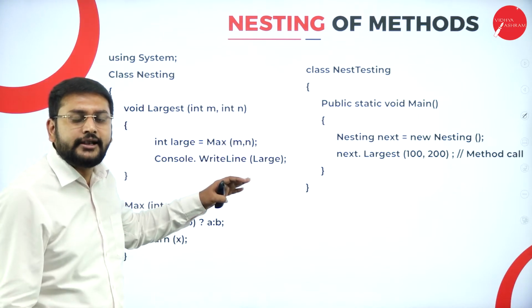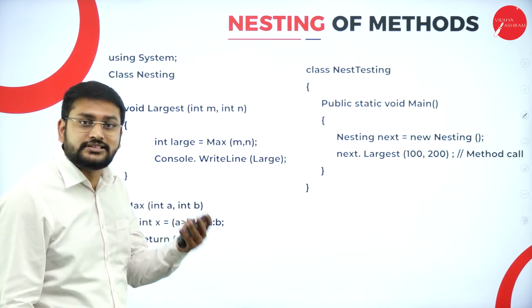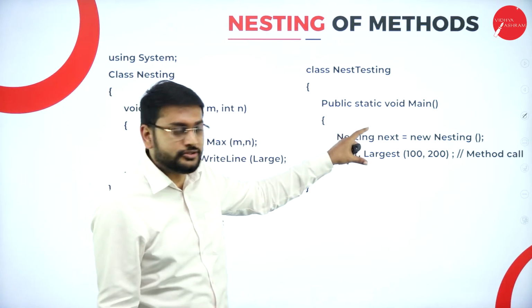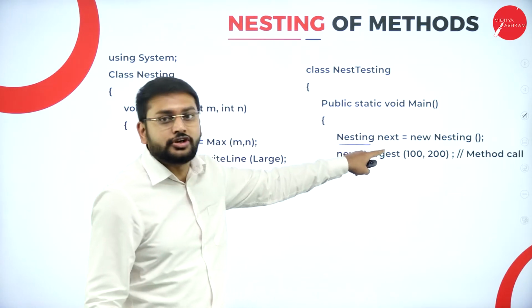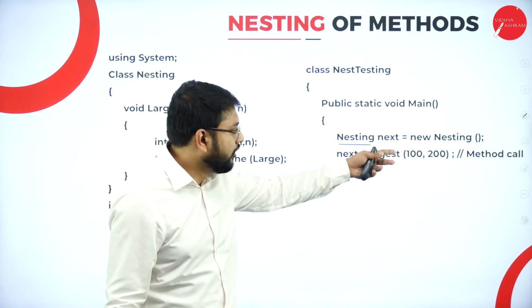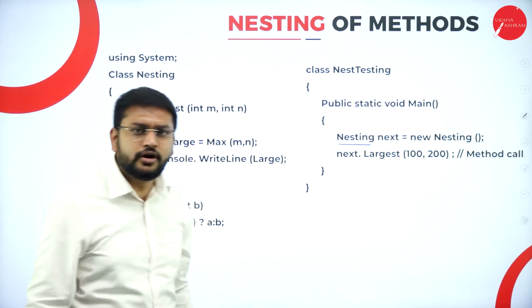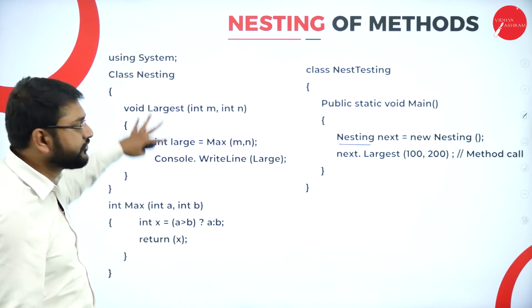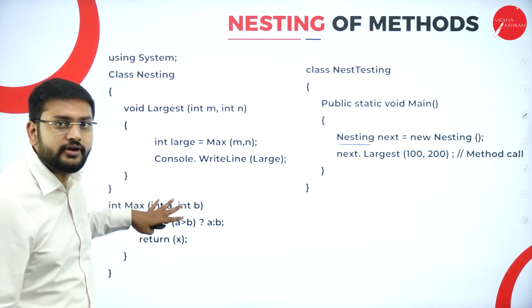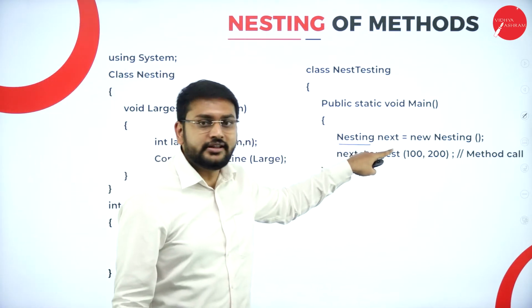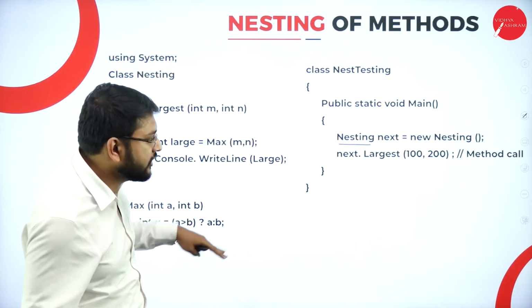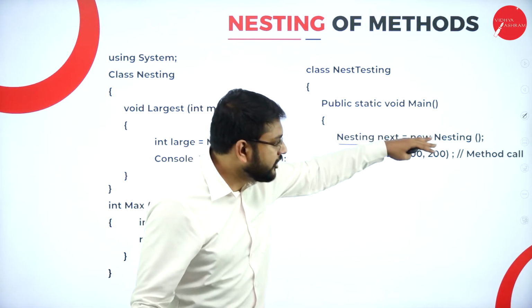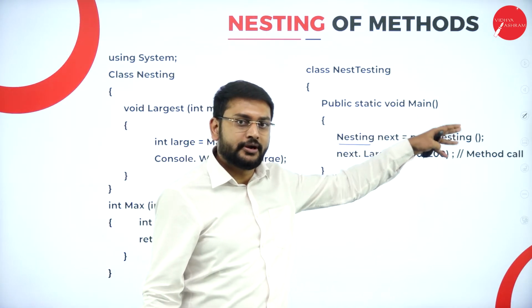You all know that the execution of the program always starts from the main function. Let me go to the main function directly. So, I'm creating the object called next of the class Nesting. Whenever I use the word Nesting, it will directly start searching for the class Nesting. So I have a class. For this I will create the object, in the sense an instance, a copy of this class. For this object, I'm trying to allocate the memory with the new operator and the constructor.